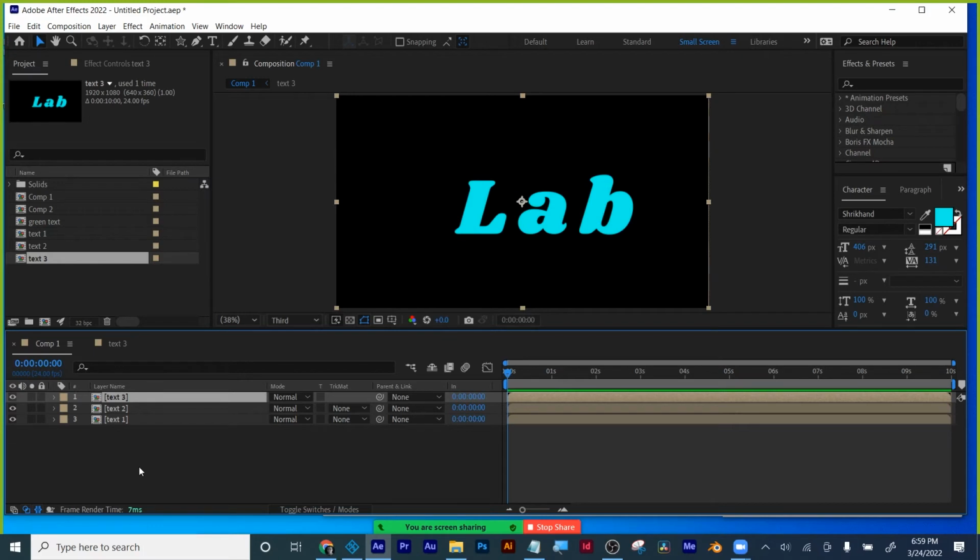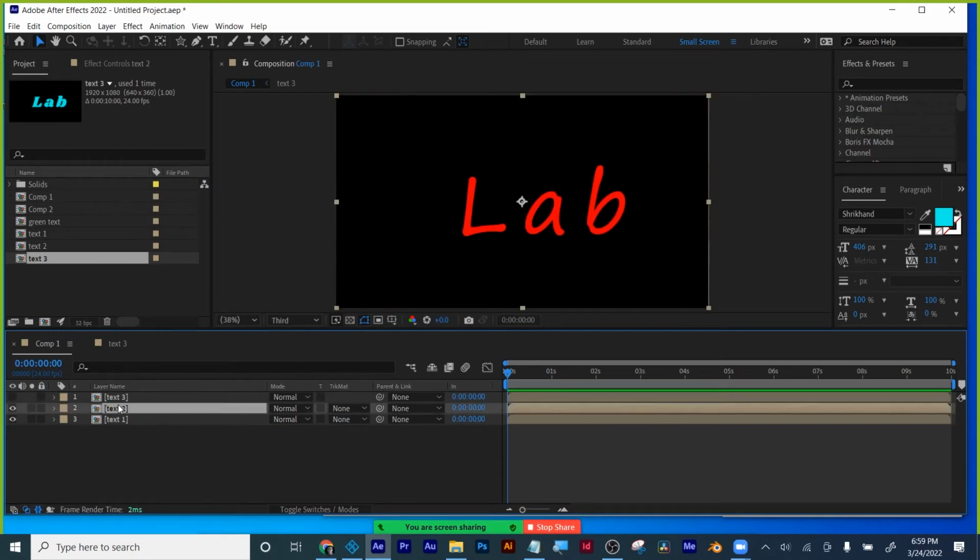Okay, so if I were to do, let me hide this top one. If I were to put an expression on here to change the opacity, let me think.